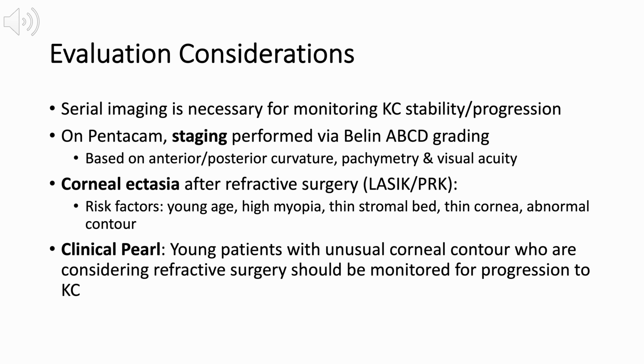Another key consideration is the risk of corneal ectasia following refractive surgery such as LASIK or PRK. Certain risk factors increase susceptibility, including young age, high myopia, a thin residual stromal bed, thin corneas, or an abnormal corneal contour. A useful clinical pearl is that young patients with unusual corneal topography who are being evaluated for refractive surgery should always be carefully screened for keratoconus or early ectasia. Even subtle irregularities may predict future progression, making these individuals poor surgical candidates until stability is confirmed.